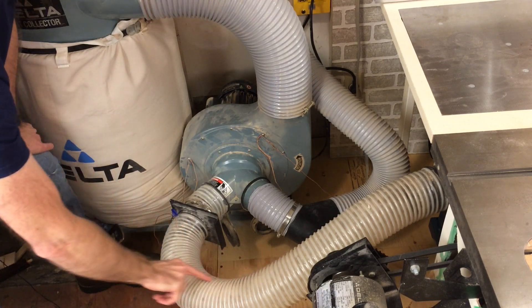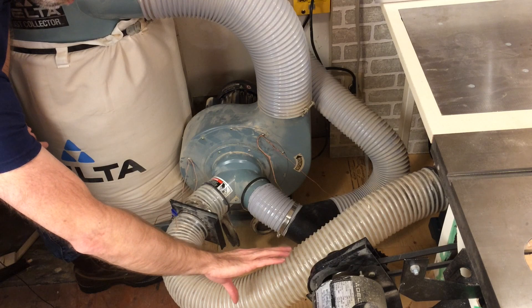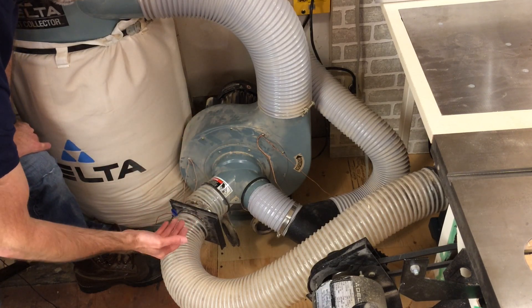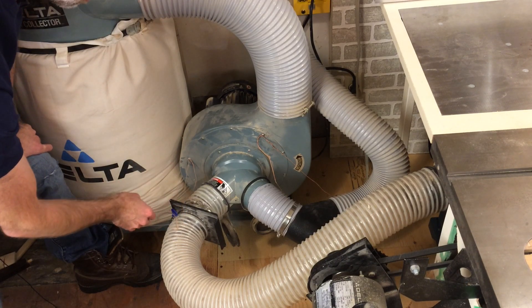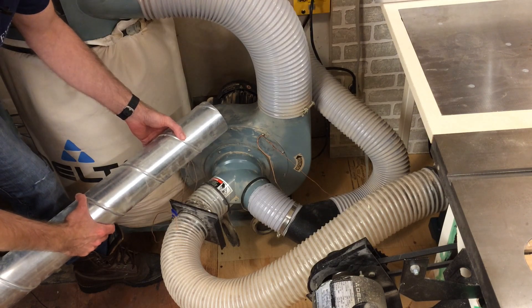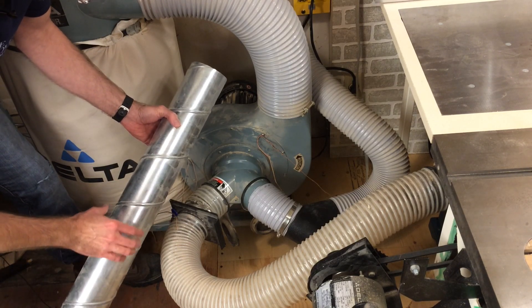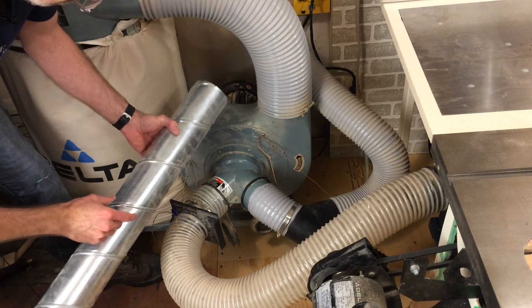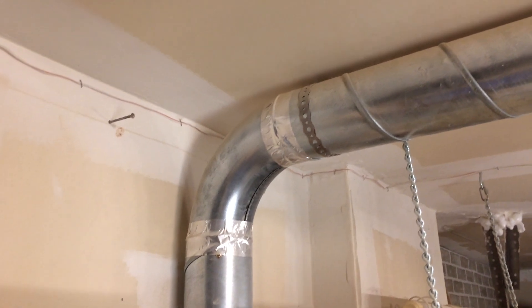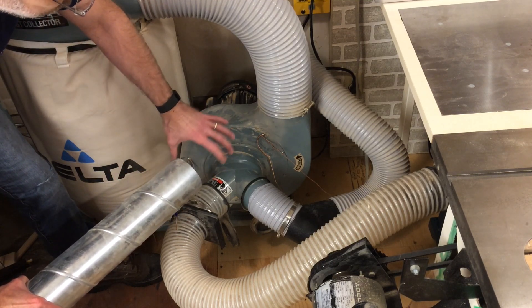A few more considerations. When you're putting together runs using flexible duct, you need to ground them. There is controversy over whether it's necessary, but the theory is that static builds up, dust hits the impeller, a spark from a piece of metal going through causes an explosion. I don't know whether it's true, but I don't want to find out, so I ground these. Another consideration is using spiral metal duct — metal duct is more efficient than flexible. Where you can, use it; it's more expensive than traditional HVAC duct, but those would collapse under pressure. Also, when you have a corner, don't use a 90-degree elbow that abruptly changes airflow — use a gentle curve to make sure particles suspended in the airflow don't drop out of suspension.